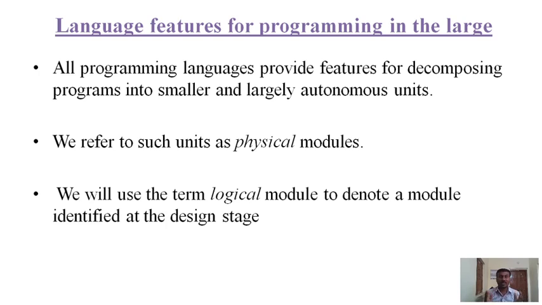So in programming languages, dividing complex large programs or decomposing the large programs into small units, we call physical modules. We use the term logical module when the module is identified at the design stage. If the module is identified in the design stage, we can say that module is a logical module. In the programming environment, by using the programming language features, if we divide the program into smaller units, we call that physical modules.